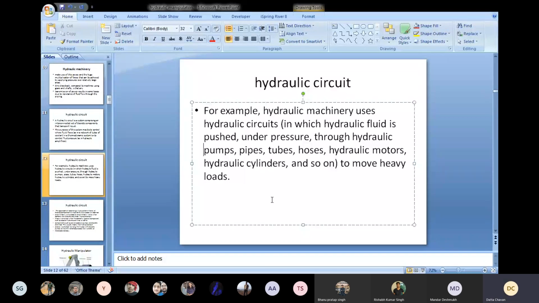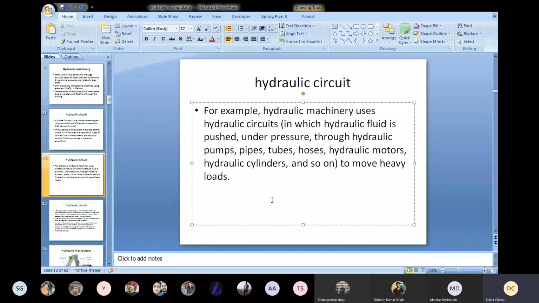They are pushed under pressure by using hydraulic pumps. It's a network of pipes. Different pipes, different tubes and hoses are used. Hydraulic motors are used, we will learn hydraulic motors in detail later, and hydraulic cylinders are used.